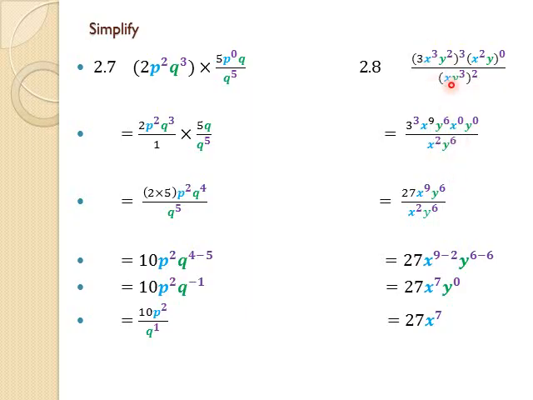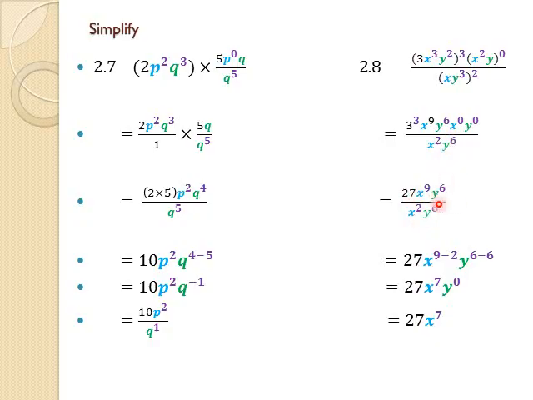So 3 to the power 1 and x to the power 1 is there to catch you out. Right, 3 cubed means 3 times 3 times 3, which is 27. x to the 9, y to the 6. Anything to the power 0 is 1. So x to the 0 is 1, y to the 0 is 1. And 1 times anything stays the same. Bottom simply stays x squared, y to the 6.